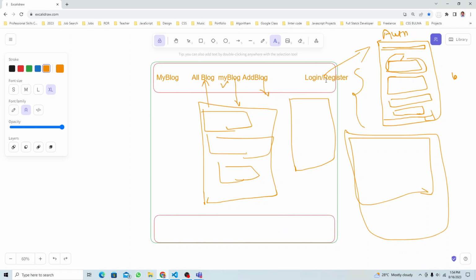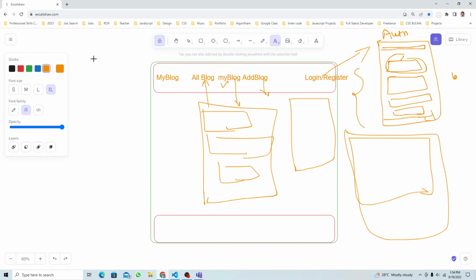In the case of register, we are not doing any complex kind of registration. What we will do is just change the state. Let's say there will be a state called is logged in, which will be false.